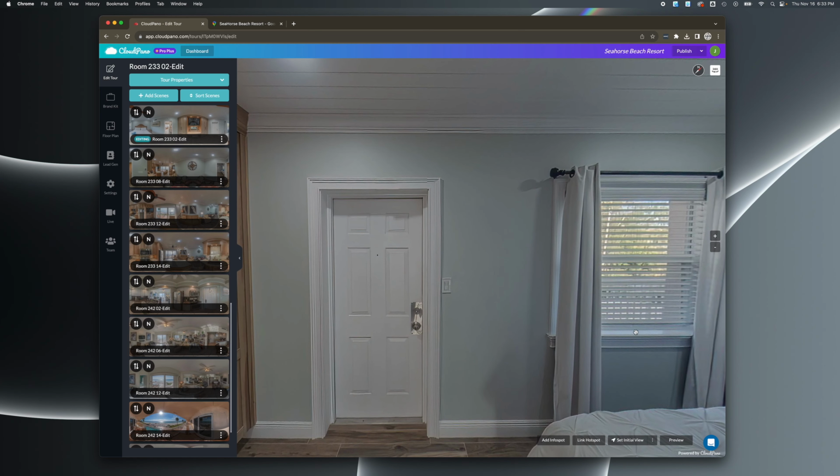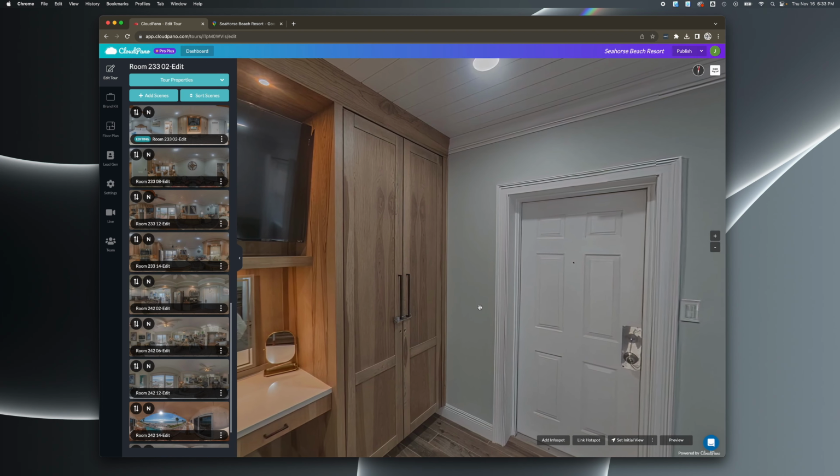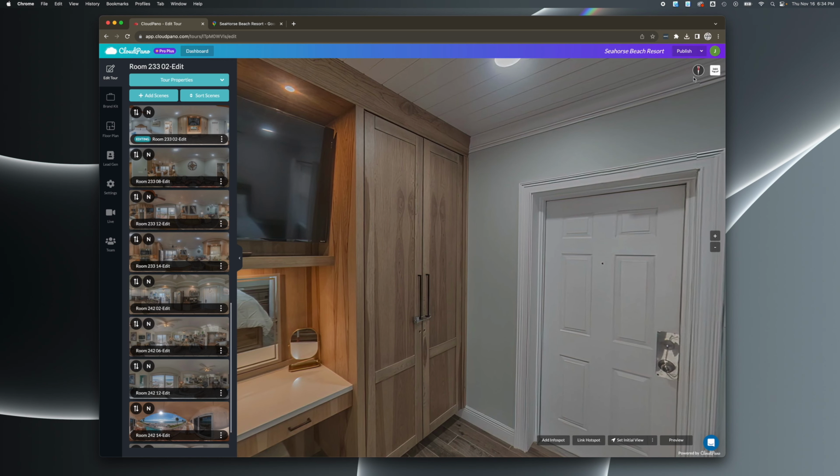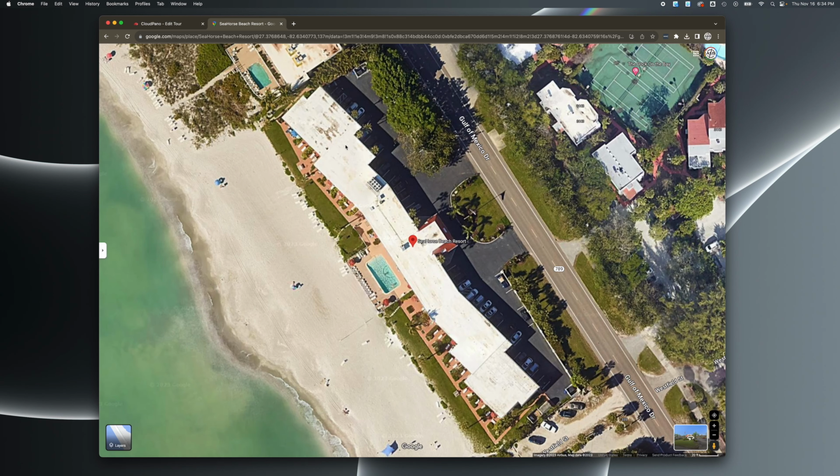All perfectly aligned. And now if they are facing north, again, north right there, we're looking at an angle towards the parking lot. If we were in this unit right here and we were staying there, we'd be looking at an angle. Here's the front. That's the front door right there. And there you go. That is the fastest way I've found to accurately do that, is to do that in the step while editing the photos. All right. Have a great day. Thanks.